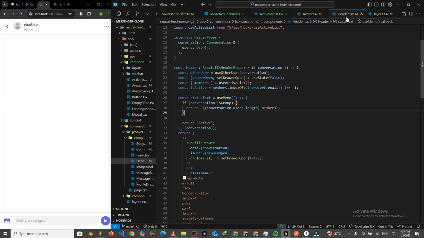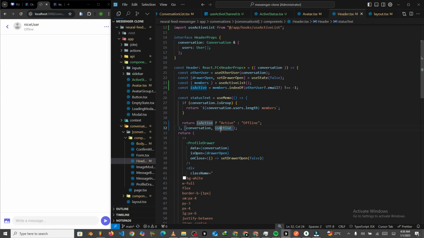So right after we are done with that, all we need to do is come here and then we are just going to have to write a condition that checks, right? So we are going to say return is active. So when is active is set to true, set the conversation to be what, active, and then when is active is set to false, now you set it to what, offline, and then make sure that the use memo is also set to is active, just like this.